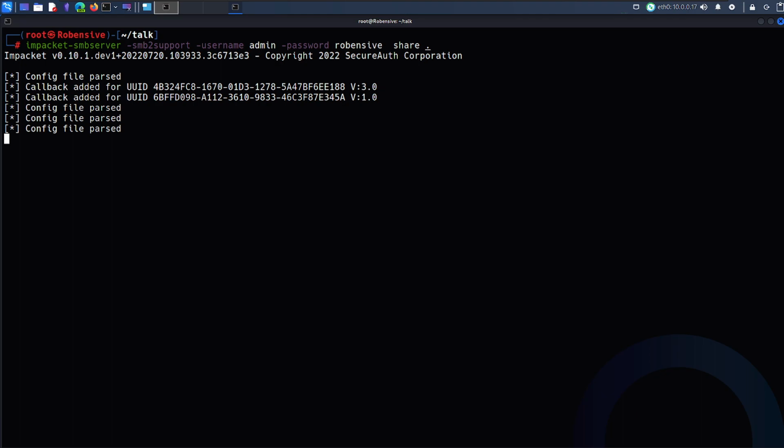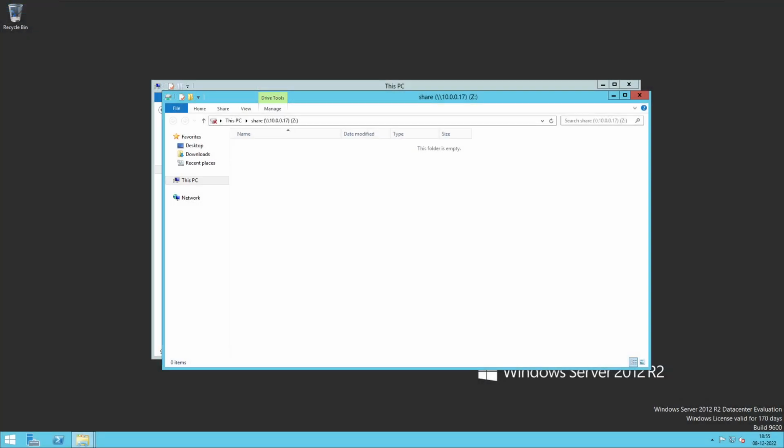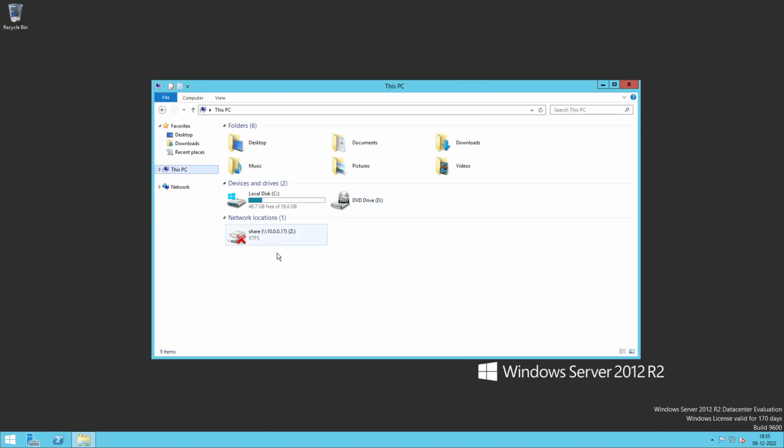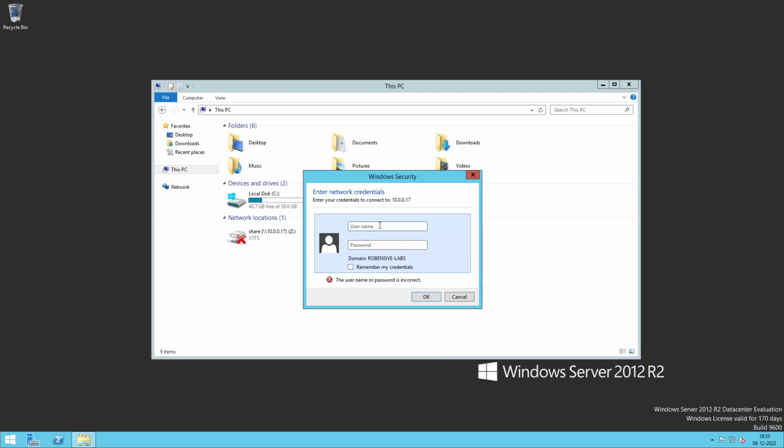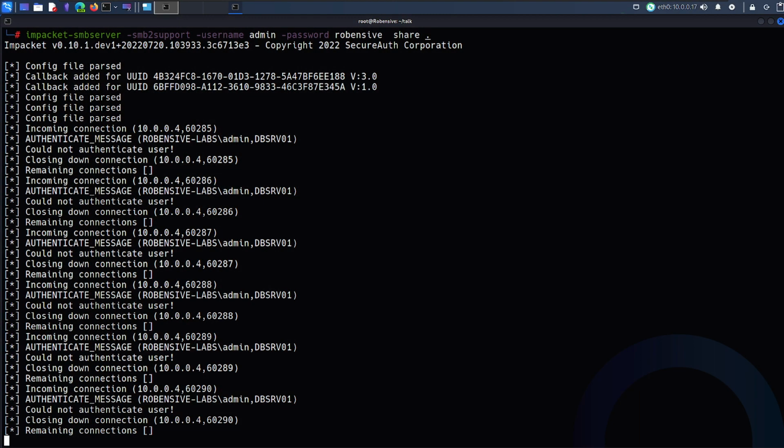So let's give it a try with our Windows server. It's already disconnected. Let's try from the current user, 10.0.0.17 it was, and the share name was here. It asks for credentials instead of showing that particular share. However, if I navigate to my VM, it will display what user is trying to access that server. Of course, it failed because they haven't provided any credentials, and at the initial stage, the username validation failed. That's the reason it asks for a password.